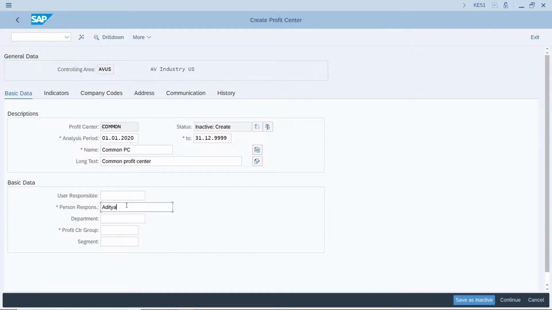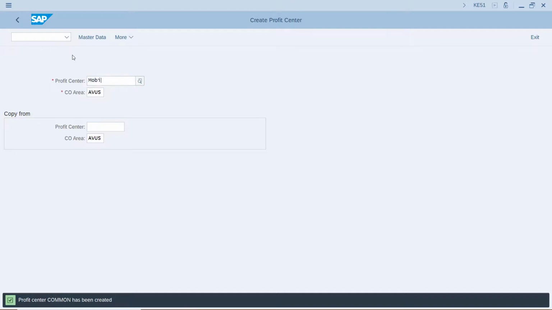Person responsible is the username. In the profit center group, we have the common level. Here we're having segment. The segment is not defined, but it is fine because segment is not a mandatory financial object to define. So now activate the profit center.